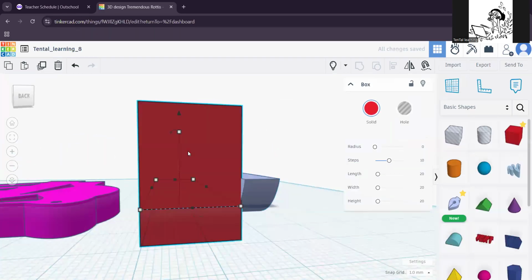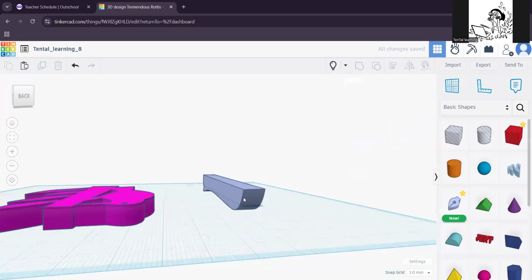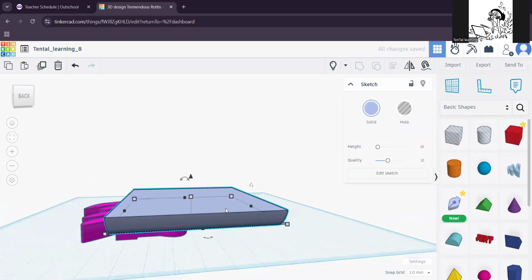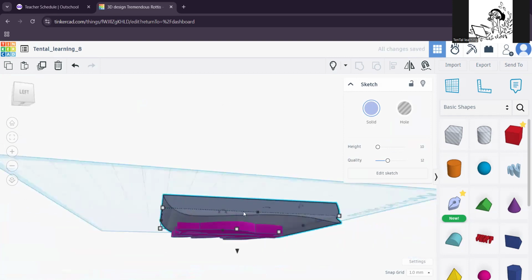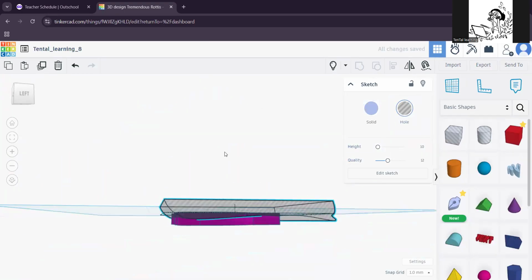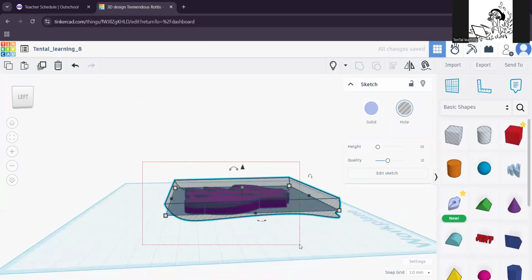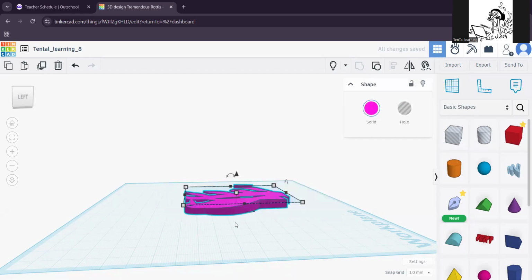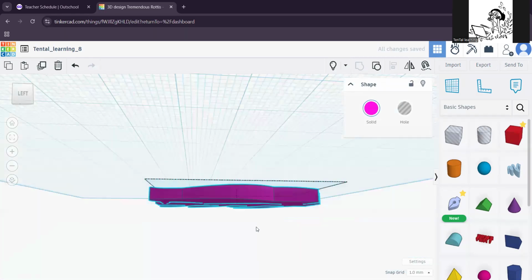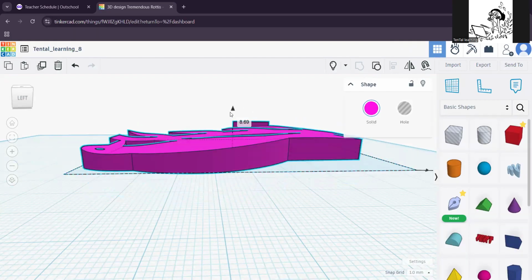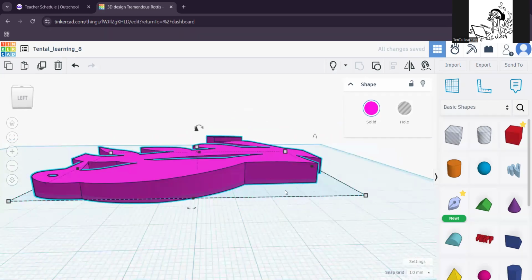And this one is extra. We don't need it anymore, but we can cut our shape with this one. Let's see how it will look. Make it a hole, and then you can select both objects by dragging a selection, and then you can group. See, this one looks more interesting. It's not a flat surface on top.